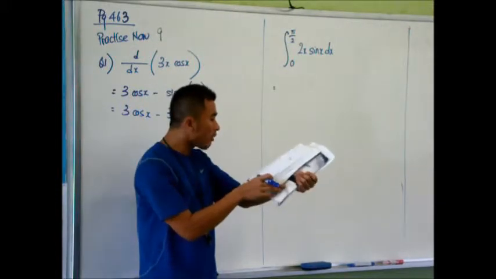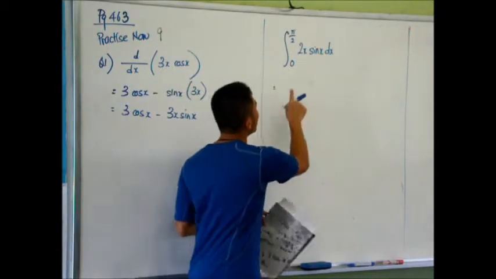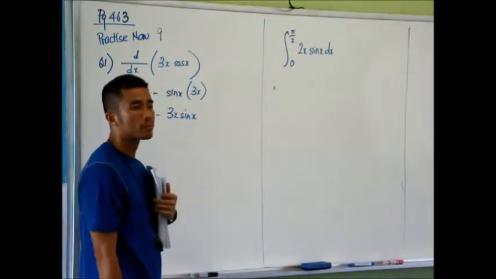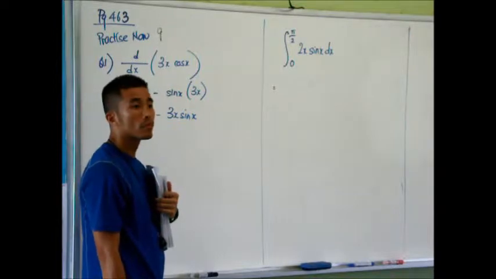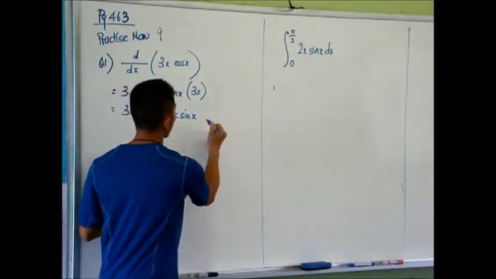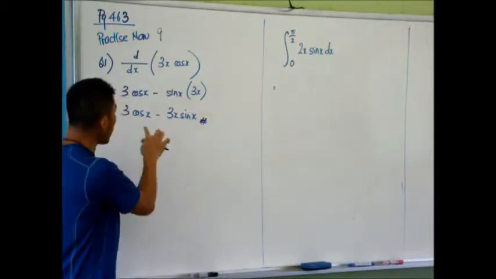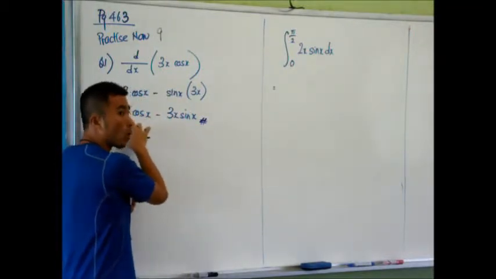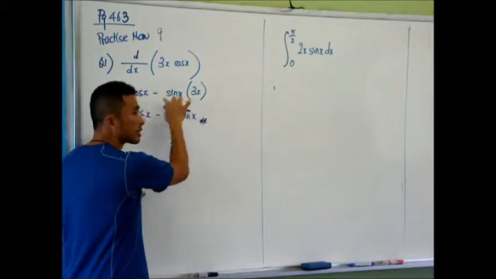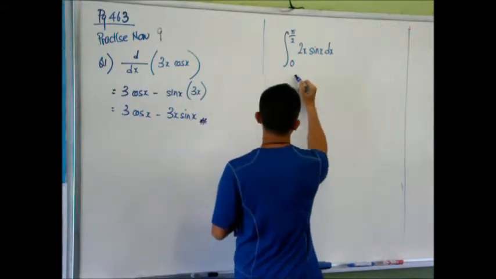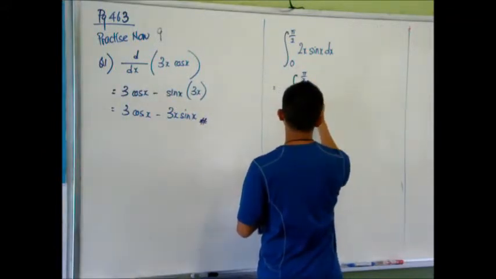Now, because of the word hence, what is the next step you will write over here? Equals to 3. Okay, equal to the differentiated result over here. Am I right? I want to use the differentiated result, so I'm going to put that in with the upper limit and lower limit intact.